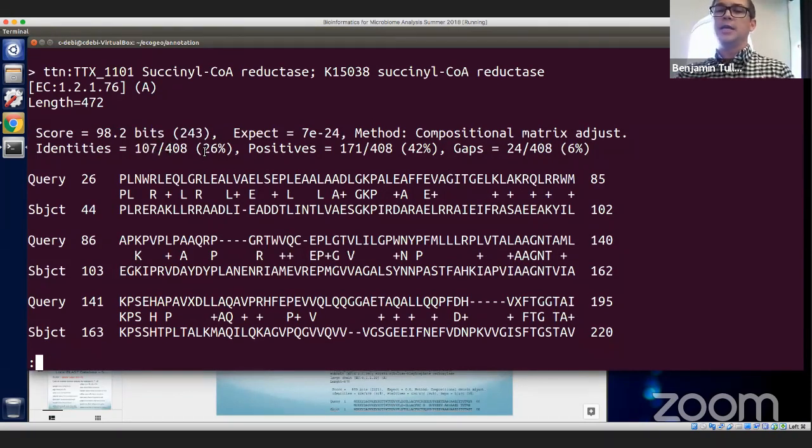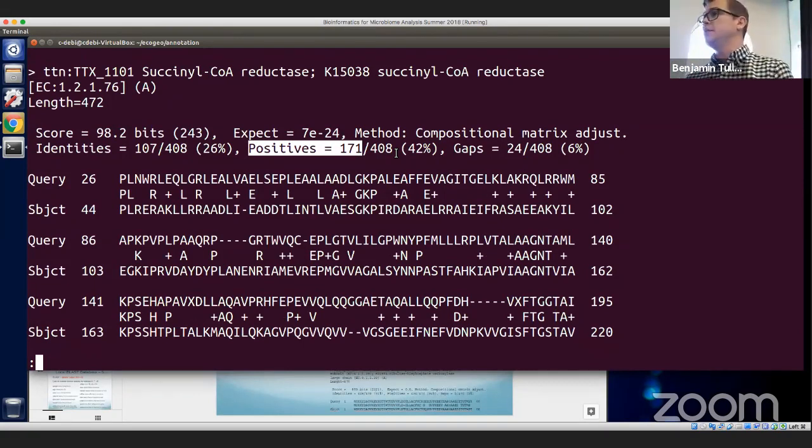So our identity value is fairly low, 26%. If we count all the places that are identical or positive matches, which is your percent similarity, it's a little closer to 50%, where 171 out of 408 are either identical or similar in terms of amino acid positioning or amino acid type.